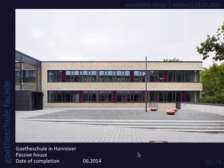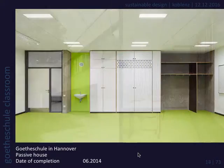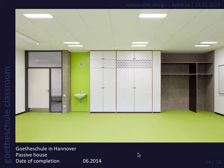This is next to the entrance hall. This is the classroom, or the classrooms, where we've got walls reaching to the facade. I've got purple metal facade elements, and we'll get to that in a little bit. Inside, again, the very limited and reduced choice of materials. I'll go back one. We've got aluminium and wooden windows, and inside just one color, to make sure the students don't fall asleep in the classroom.